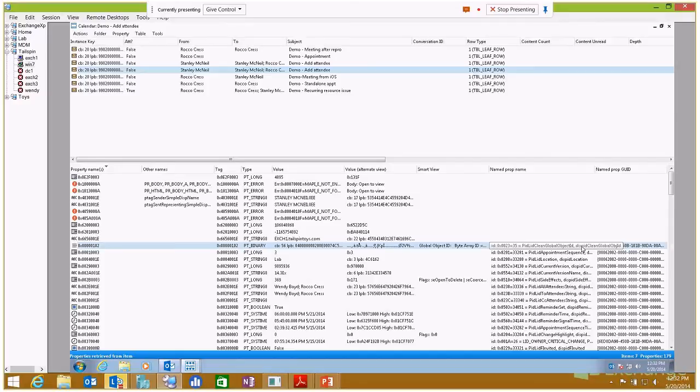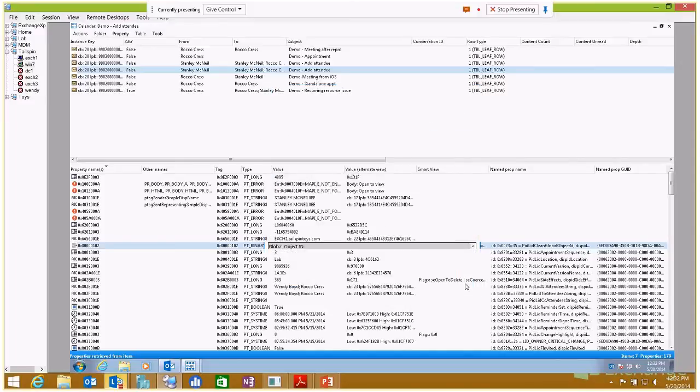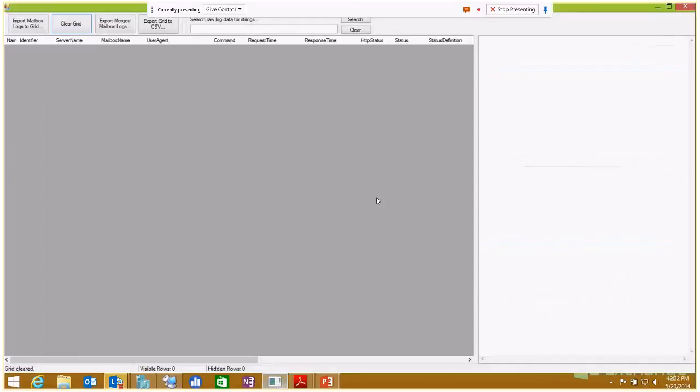For calendaring issues, we already have the GoID, but if you wanted to do a quick search for anything calendaring related, you can just type UID here in the search string and search for UID. UID is the GoID values in a mailbox log. So now you can see we filtered 863 rows and we can only see 16.